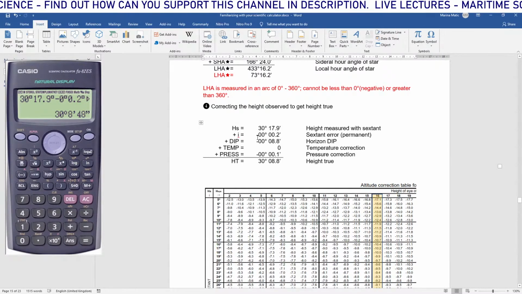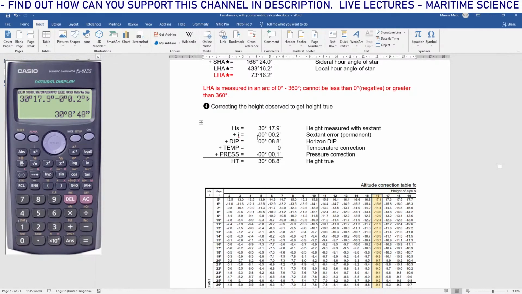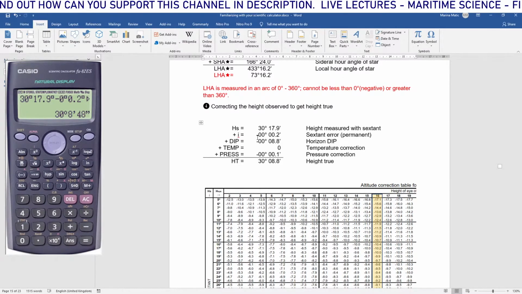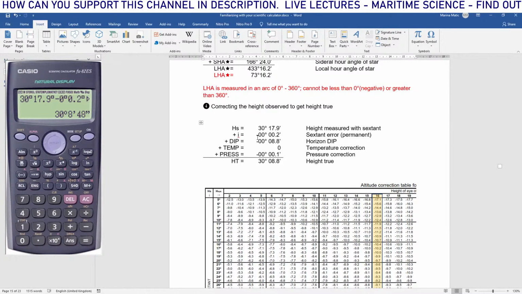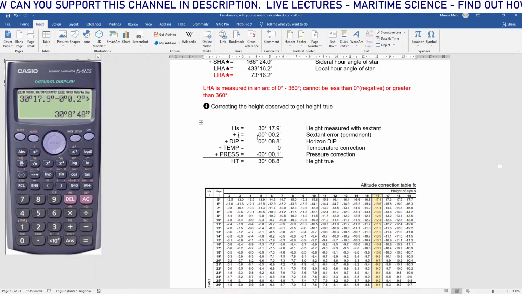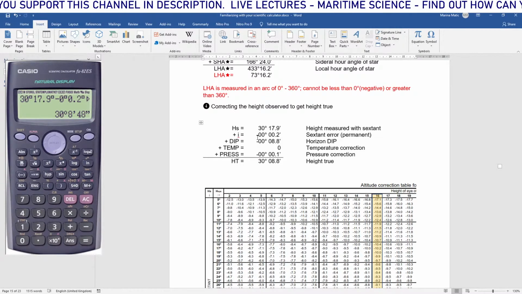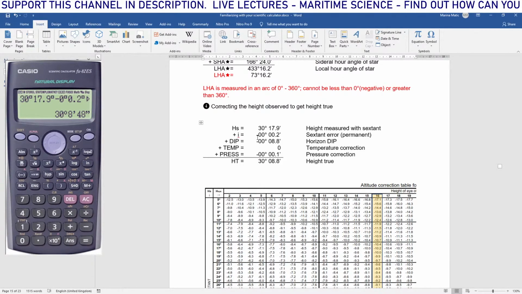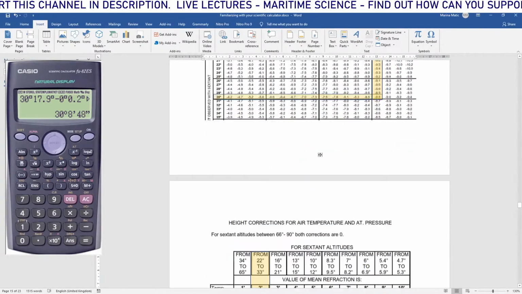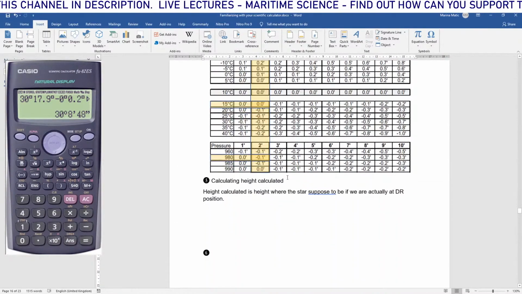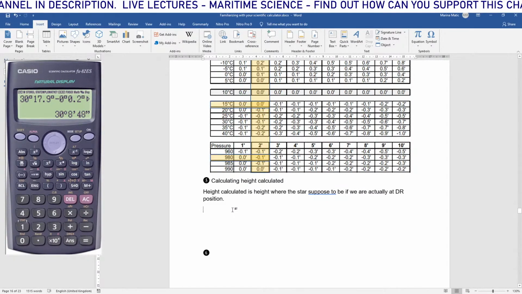So you say, oh, I'm in Africa, and you are actually in America, and the celestial navigation is going to tell you, yes, this is where you believe you are. That's very nice, but because of the height difference, this is the height you measured, and this is the height that's supposed to be, and the difference between those two heights is the nautical miles of your error. So you are not here, you are by this much in that direction. So the first thing that we need is to find our error in nautical miles, and to get that we need to calculate the height for our DR position.